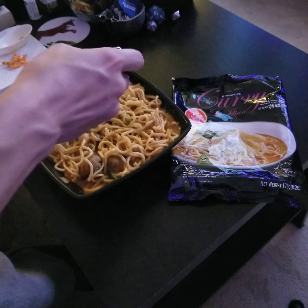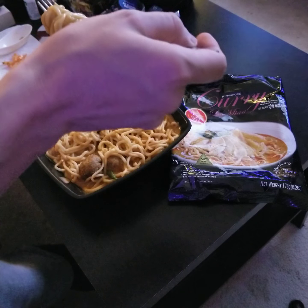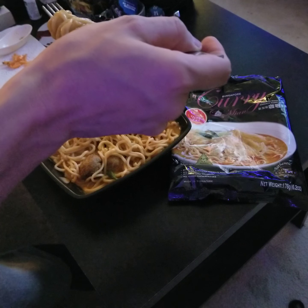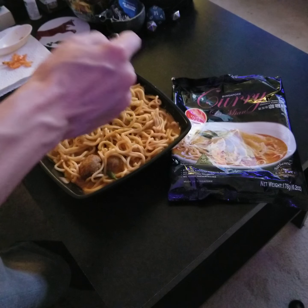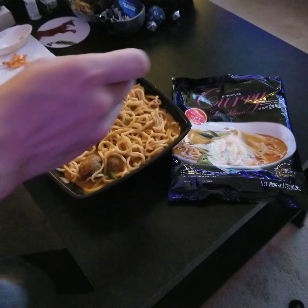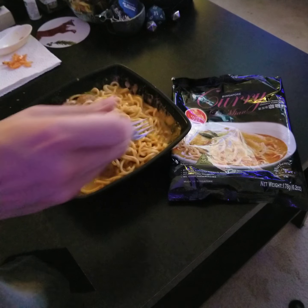It's pretty good. There's almost a smoky flavor underneath a lot of the curry spices. Usually curry has a savory flavor with maybe a little bit of sweetness up front — like a mild earthy sweetness — but this has a smoky, earthy kind of flavor, so I like this a lot. Oh yeah, I also added meatballs, but I don't think those really affect the flavor that much. But yeah, this is really good.